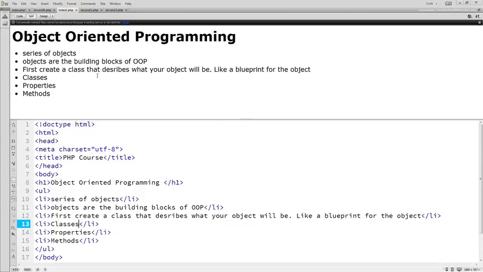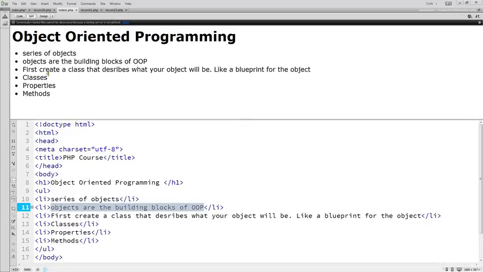When you're thinking of object-oriented programming, you've got to think of everything as objects. Everything is a separate object, and these objects are used as the building blocks of the object-oriented programming structure. So you're building a bunch of objects out, using them within your code, and that's helping facilitate running your code and getting the application to do what it is designed to do.